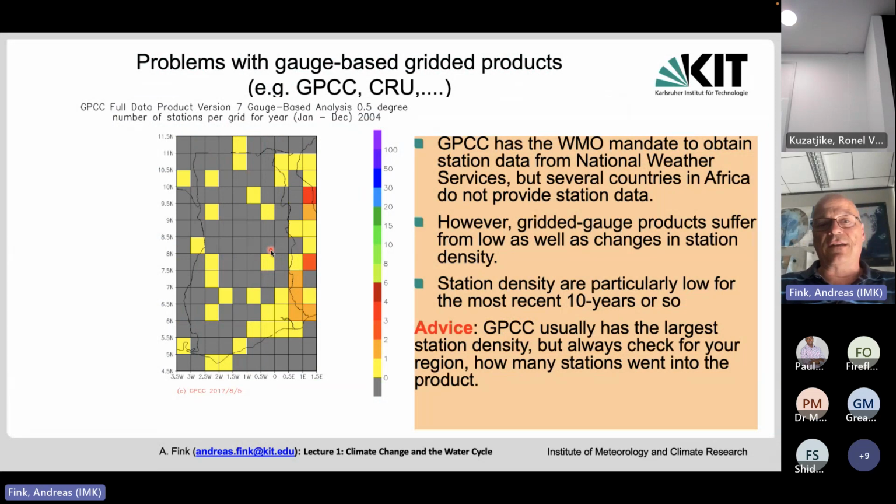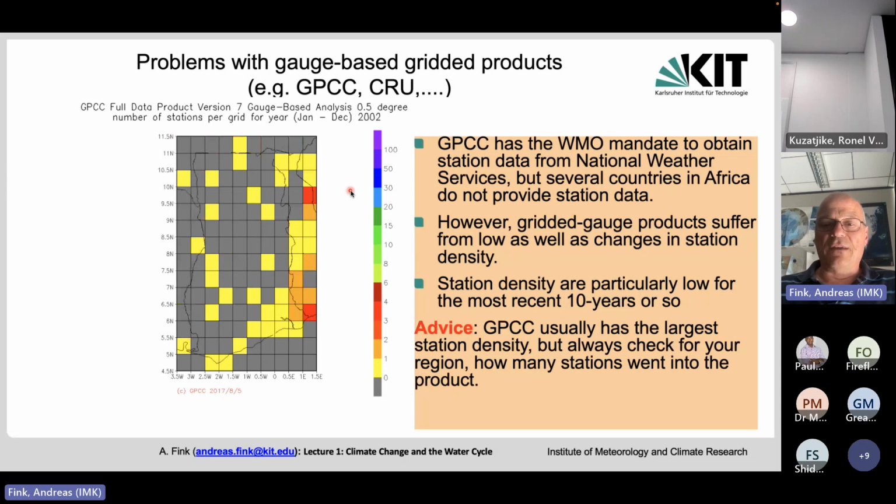And then I told you that there is gauge calibration. There is another product, I will give you a list of products later, from the Global Precipitation Climatology Centre that's hosted here by the German Weather Service. And they issue, for example, a rainfall product here daily, and they have a 0.5 degree resolution. And here is an animation for Ghana of how many rainfall stations they actually had per year in the different grids. And you see a lot of grids are gray, meaning zero. A few have one, and very rarely do you have more than one.